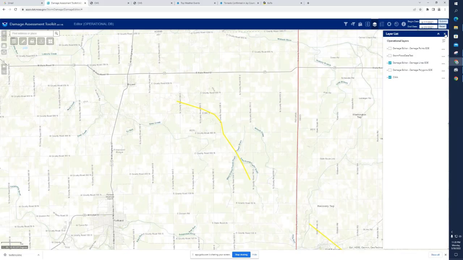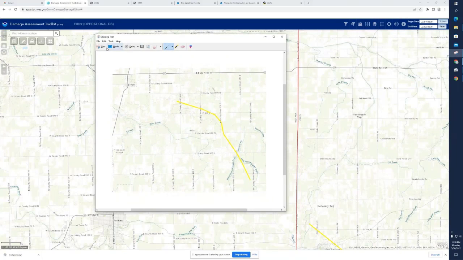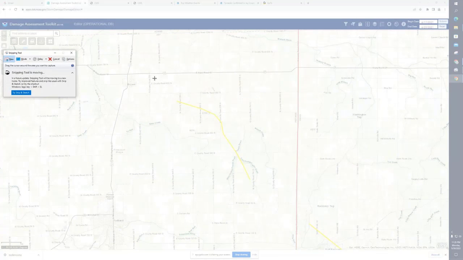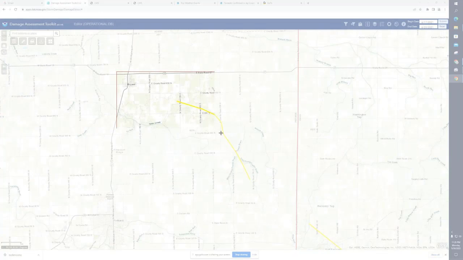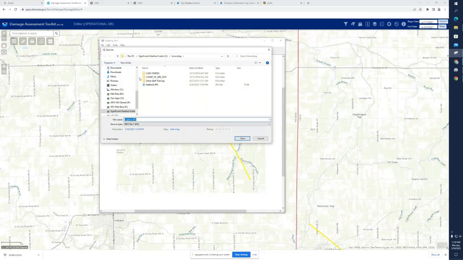So with that selected, I'm just going to use a snipping tool. I try to capture a city for reference if at all possible. So here, we're going to grab Bryant. I'm just highlighting that area, and we're going to do File and Save As. And as you can see, I've been playing around out here already.